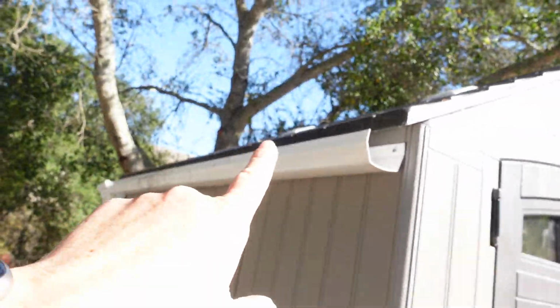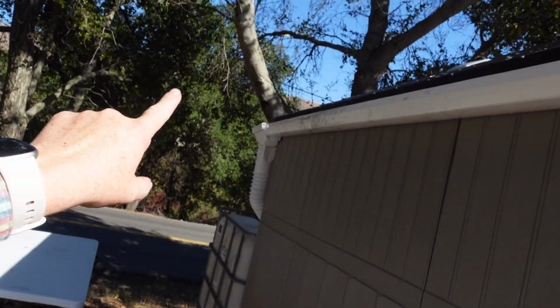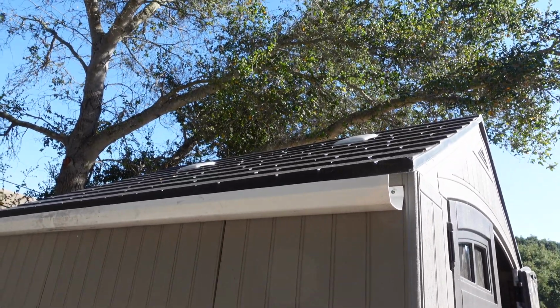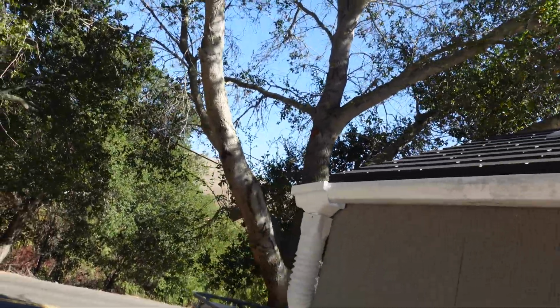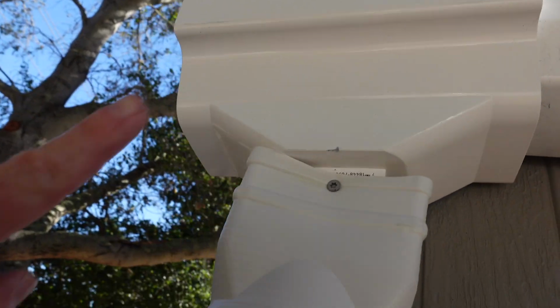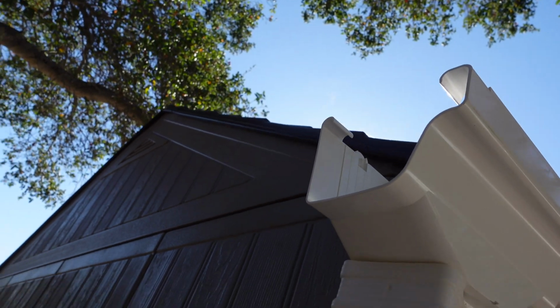Okay, so we have the gutter here. The reason there's no end cap is that this is on a slight angle downhill. And I've noticed at home, I don't have an end cap on my one at home either. I don't get runoff at the back because all of the water is going downhill. So it goes downhill, it comes into this catchment area, which also does not have an end cap. And again, at home, I don't have an issue with that either.